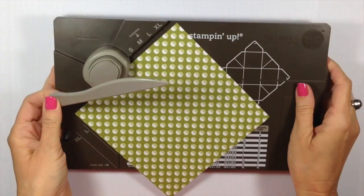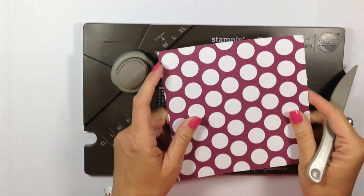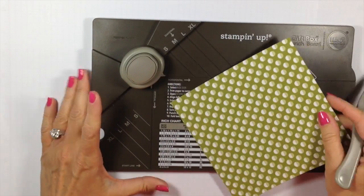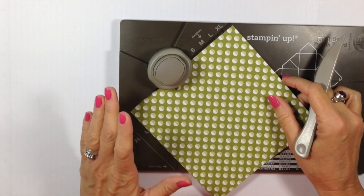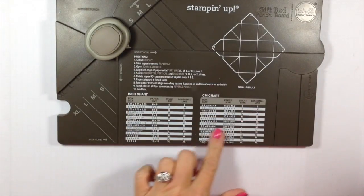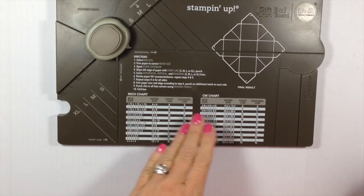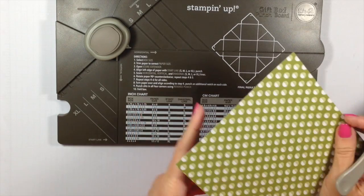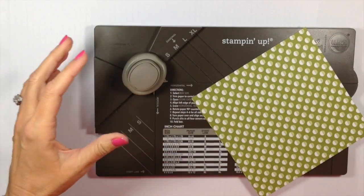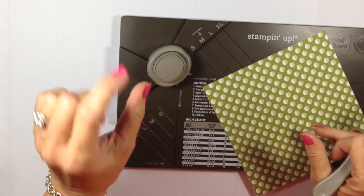I do have my scoring bone folder right there, all tucked away right where I need it. My cardstock today is a 6x6 piece, so you can make 4 of these boxes out of 1 sheet of our fabulous designer paper. And as I said, we're going to be using the board a little bit differently. As you know, we have all kinds of different measurements here. We have them in inches and we have them in centimeters. But the box that I want to make, well, it wasn't on here. Because most of the boxes are going to come out more like this. They're coming out in a cube, and I needed this to be narrow.